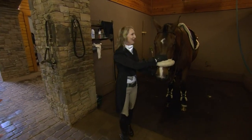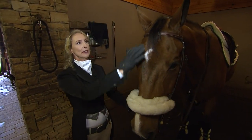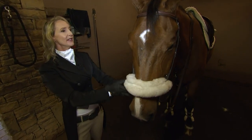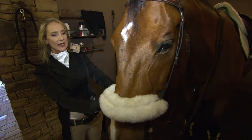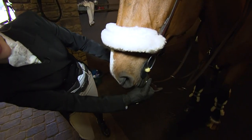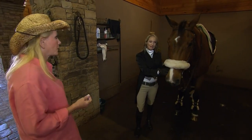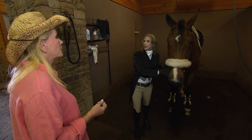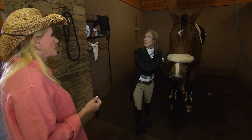What we've done for you today is gotten a jumper ready. This is Lute. You'll see that his bridle has a shadow roll on it and a long shank here on the bit. That gives us more leverage because the jumpers are a little more — we call them hotter. They're fiery. They want to go. Their job is to go fast and jump high.